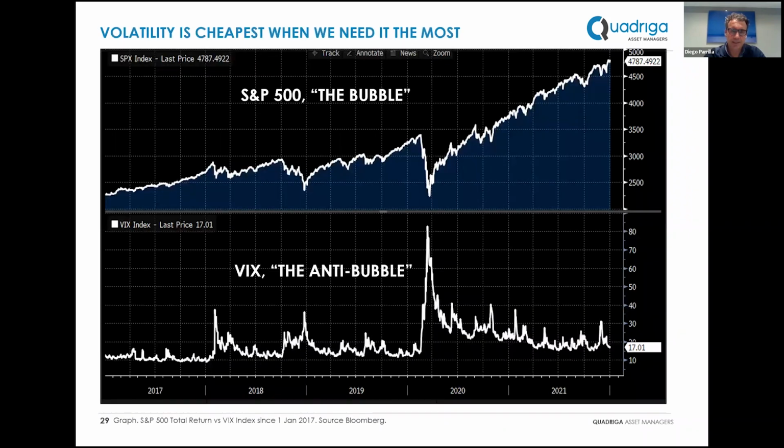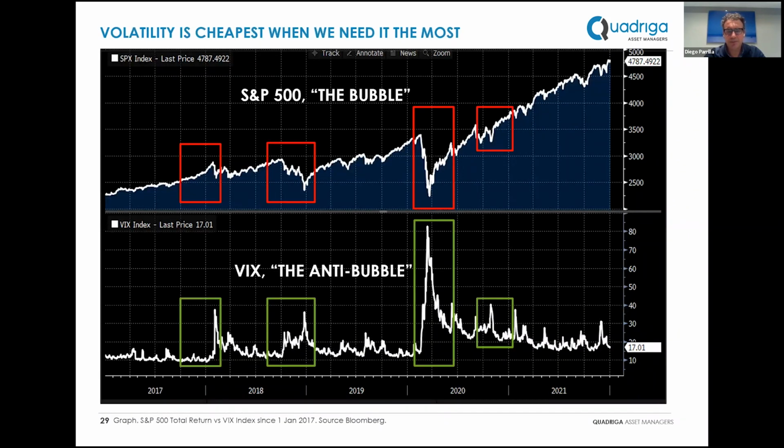We see this idea of bubble, anti-bubble very clearly in this graph, where it's a bit of a reflexive situation where prices impact volatility, but volatility also impacts prices, and how during pretty much every single crisis, by construction, you get to see these big moves up in vol. It's also true that when volatility is very low, even artificially low, I would argue, this can contribute to the opposite, to melt-up situations.